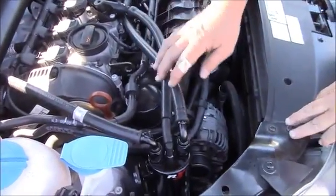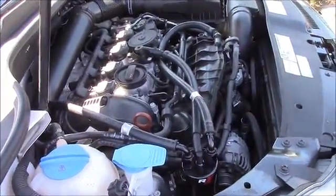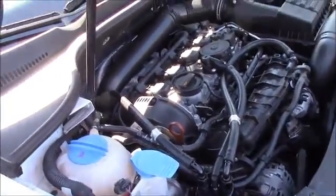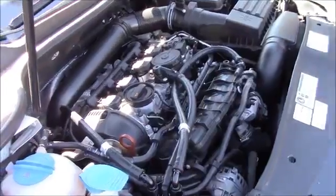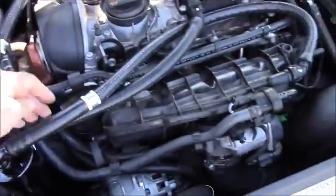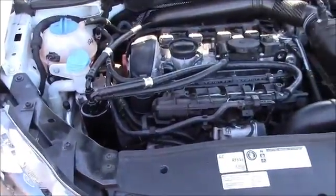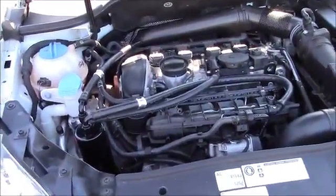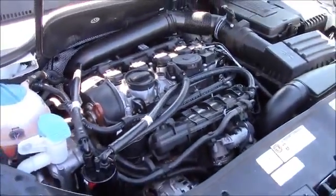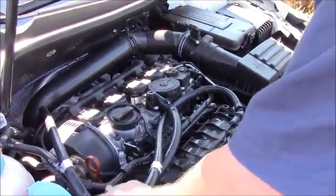Double check all of our connections, all of our fittings, make sure the drain is closed, and we're ready to start it up. I'm going to jump in and start it. Verify we don't have leaks. What a nice clean installation. 2 vacuum sources and the incoming into the can, pulling all the dirty vapors out. So we have no check engine lights, we have no vacuum leaks.